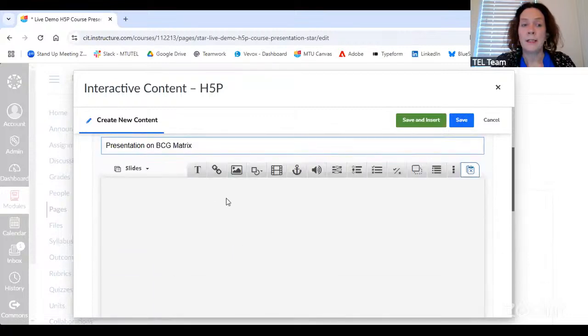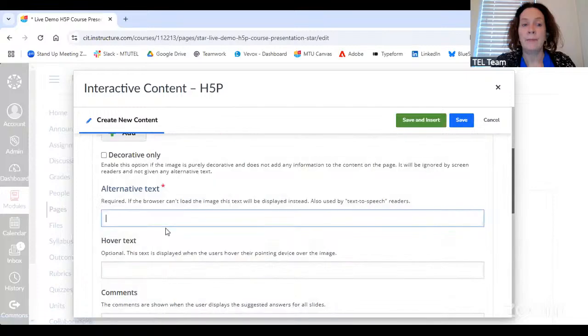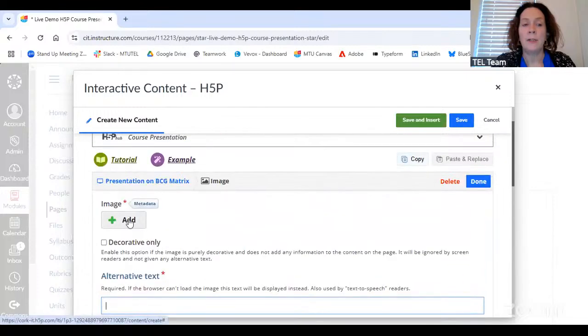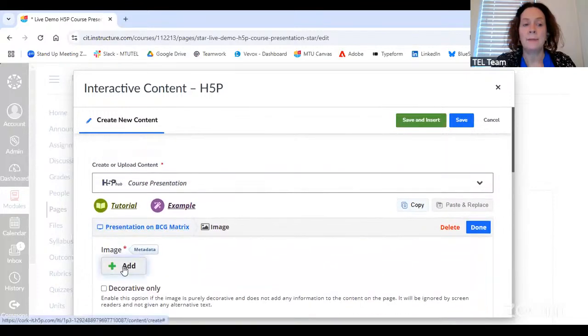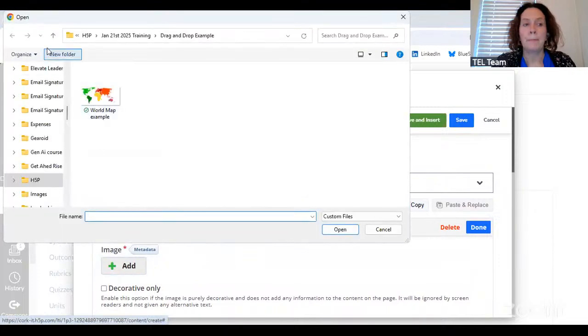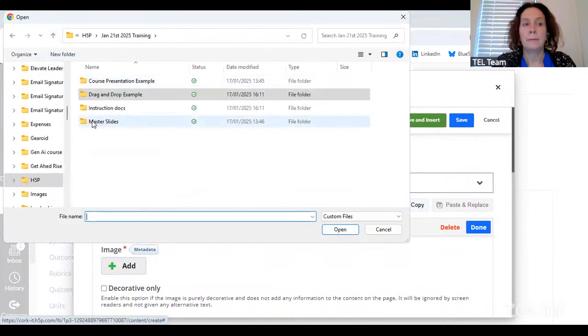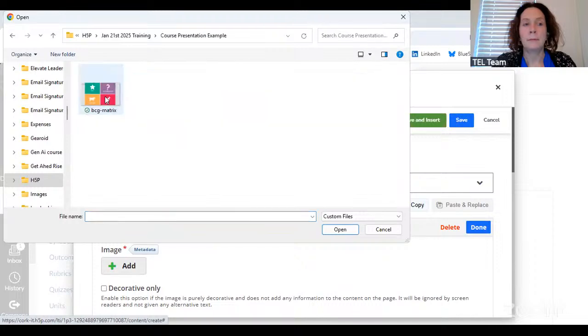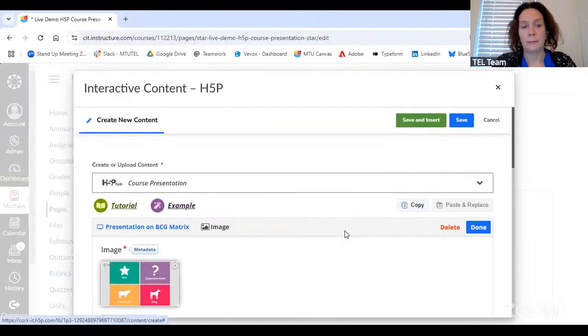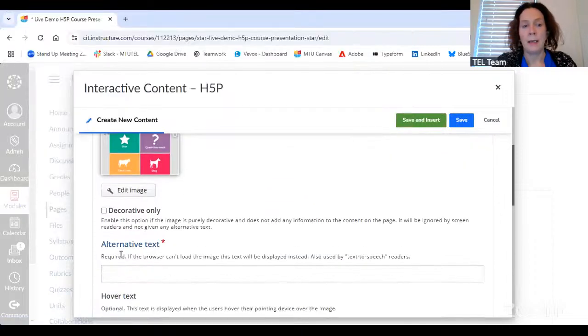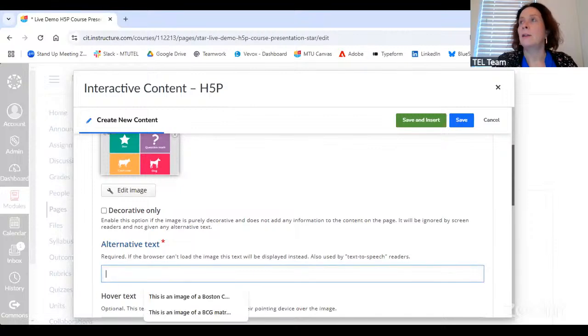So on the first slide, we're just going to add the image of the BCG matrix. Okay, and we have to add our alternative text there.